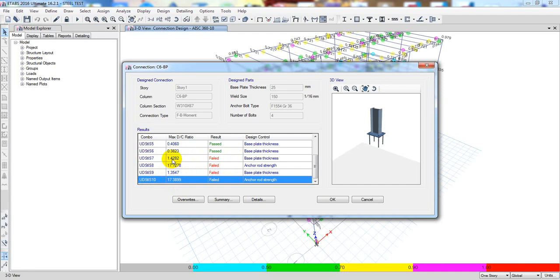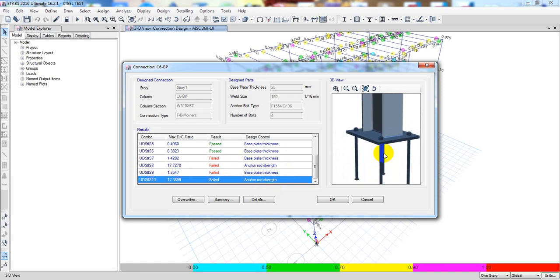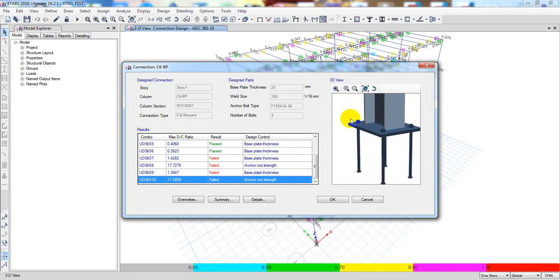It's failing because of the base plate thickness. It's also failing in anchor rod strength, so it's failing for base plate thickness and anchor rod. Just see here, this is the anchor rod, and here is the base plate thickness.